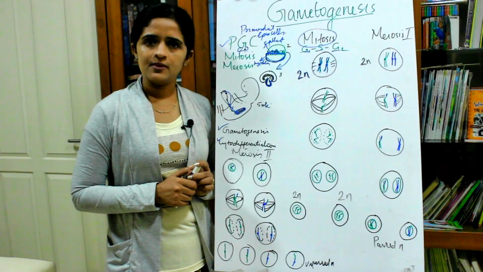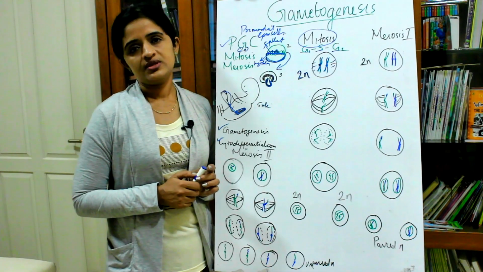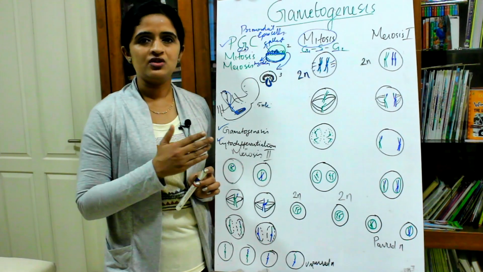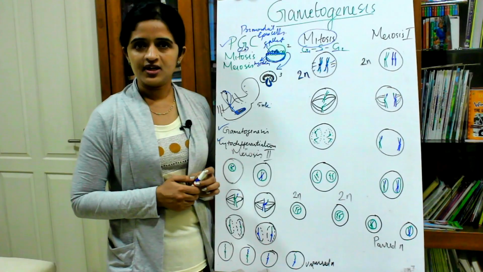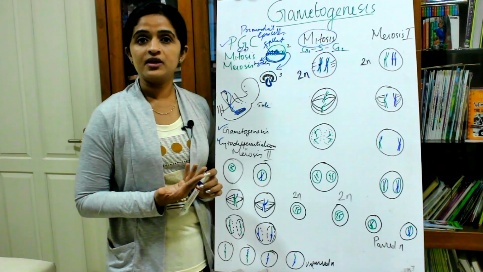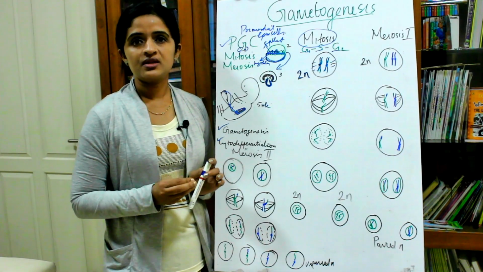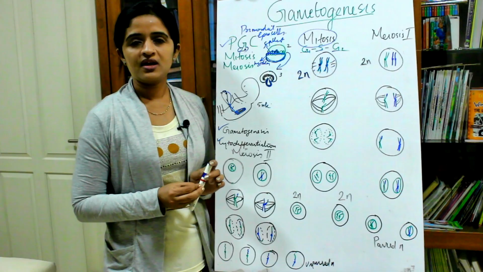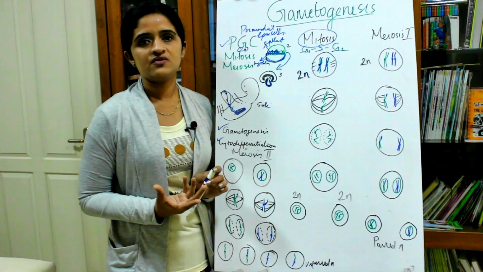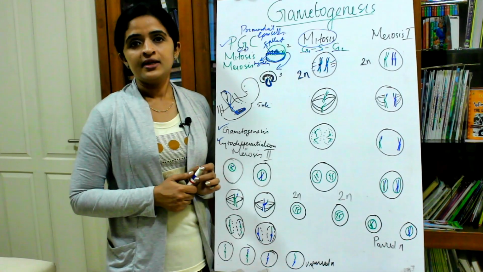In order to understand gametogenesis, you should have a thorough knowledge about mitosis and meiosis. Of course, you learned mitosis and meiosis thoroughly during your school days. This is just a recap, because especially in oogenesis you will come across terms like: at birth, the female child has oocytes arrested in prophase, and after ovulation, the oocytes are arrested in metaphase. Such terminologies you will come across when we deal with gametogenesis.